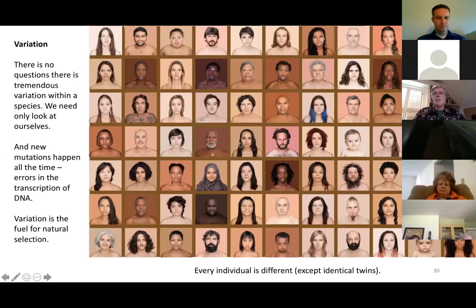So now let's talk about variation. This is a great visual, where each person's skin color has been matched to their PMS color. This was done by an artist in South America. And she did hundreds of thousands of them. This is just a tiny sample. But skin color is no different than height or eye color or any other genetically determined physical trait. And you can see in our own species that there's tremendous variation. And this is true in all species.